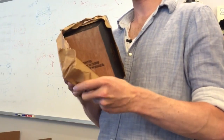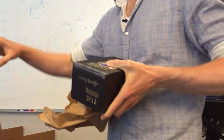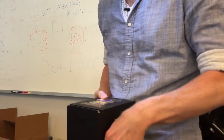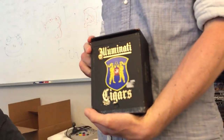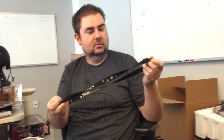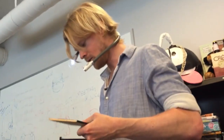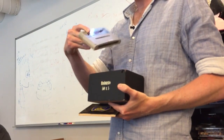Eduardo P from the great state of Florida sent a box. I opened it early to facilitate things — you want the lights. The box appears to say 'Illuminati Cigars.' Those are contraband — he smuggled them from the Illuminati. There's a Nintendo DSi lanyard in here and one copy of F1 Grand Prix.